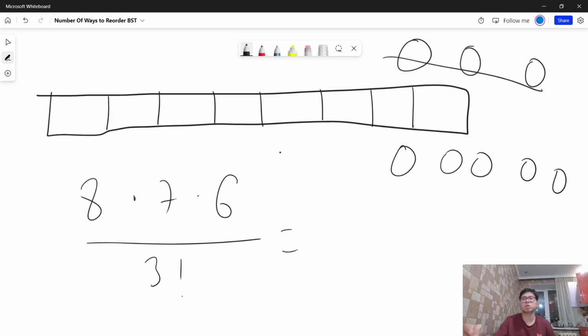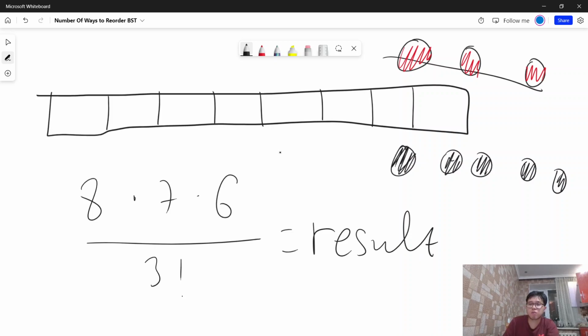But these 3 coins are, for example, red, and these 5 coins will be black coins. If we place these 3 coins in any order, we will have this number as the result.